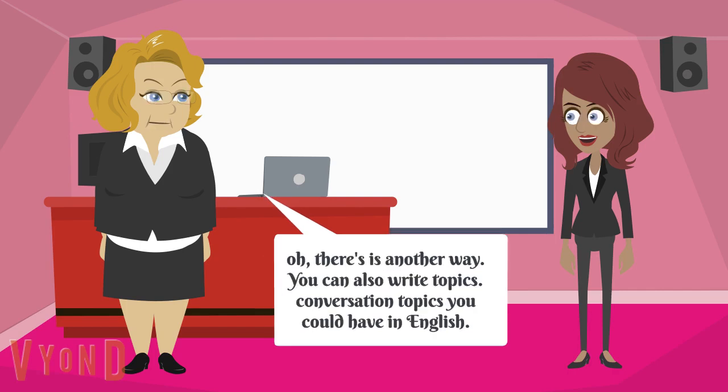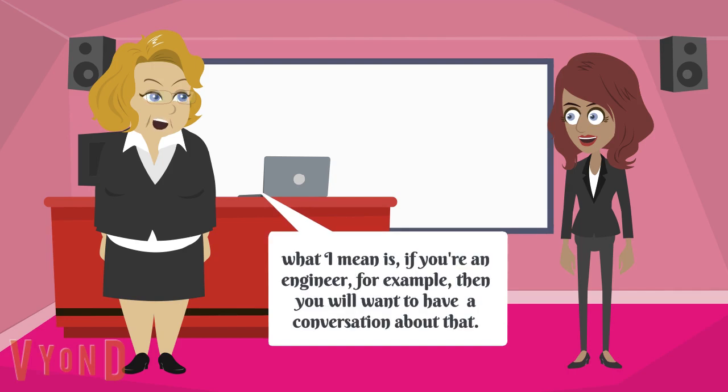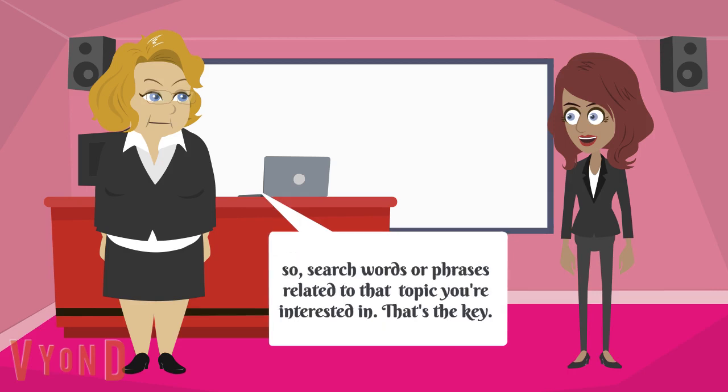Oh, there's another way. You can also write topics, conversation topics you could have in English. It will depend on your lifestyle, and also on your objectives and your activities. What I mean is, if you're an engineer, for example, then you will want to have a conversation about that, using technical words or talking about important advances in the modern world. So, search for words or phrases related to the topic you're interested in. That's the key.